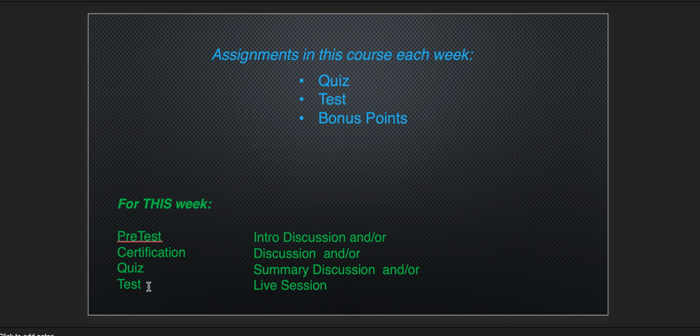You can always go in the grade book and look at what's due, like what's required. You can always look in the grade book of any course to see what's required, because if it's for a grade, if it's required, it'll be in the grade book. If it's somewhere else in the course and you see it, it's just extra.